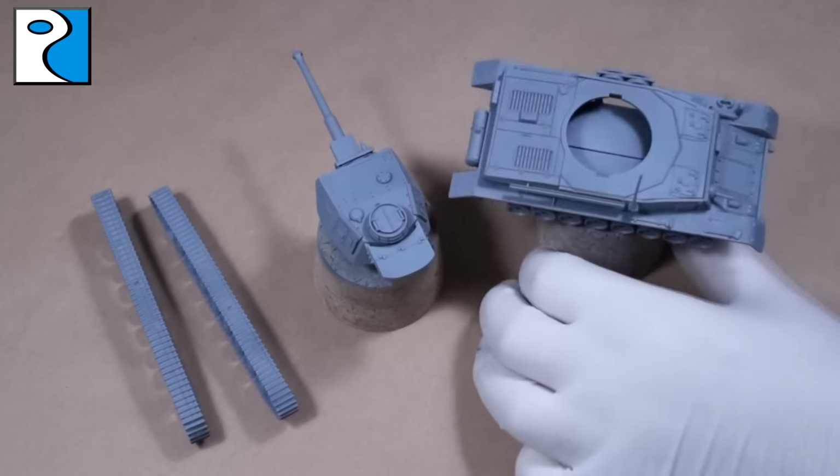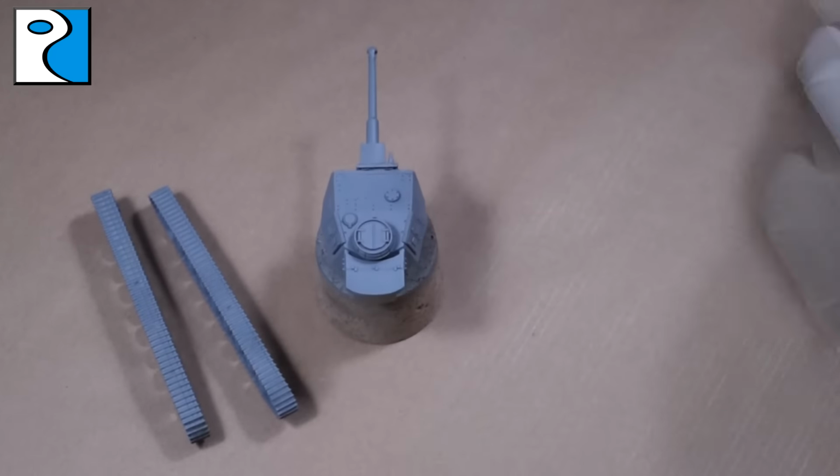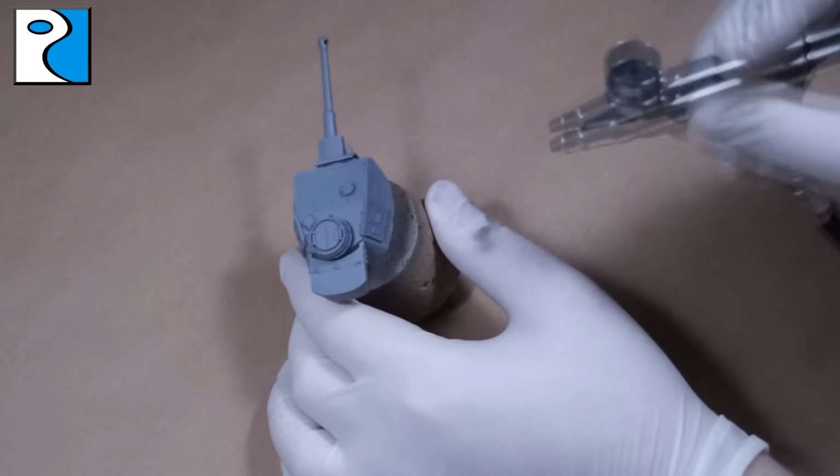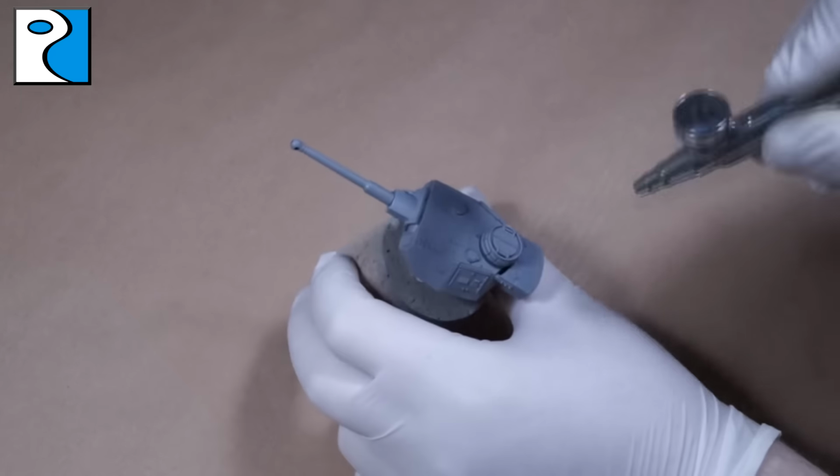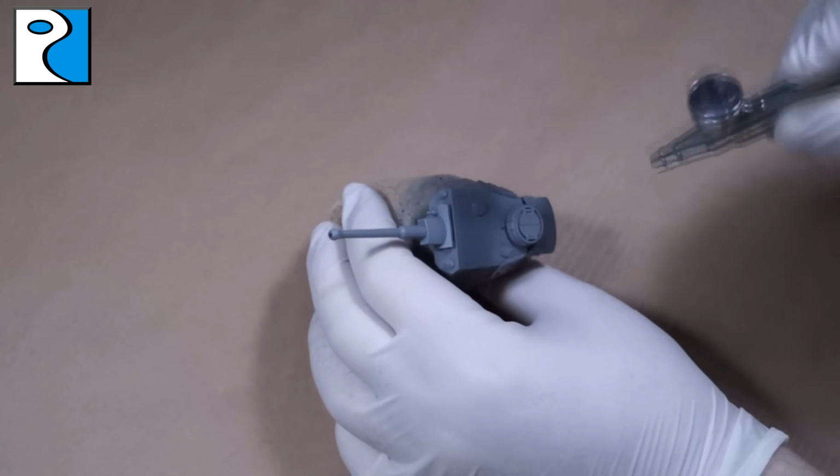Hey guys, let's start painting this Africa Corps Panzer IV. Now, I'm inspired by the Facebook group. There's a couple of guys who have been posting Panzer IVs in that scheme, so I thought I'd give it a go. I'm starting off after a base coat of grey primer.